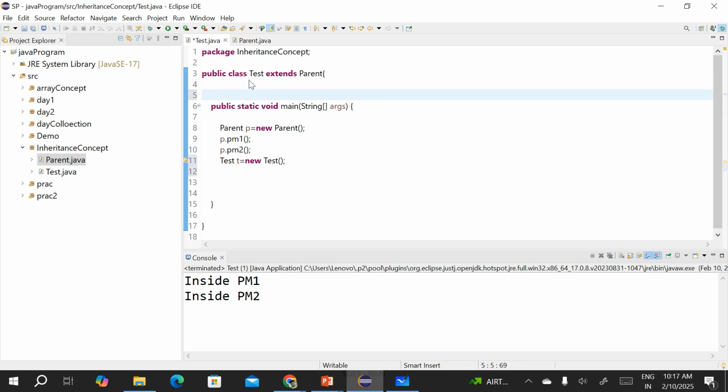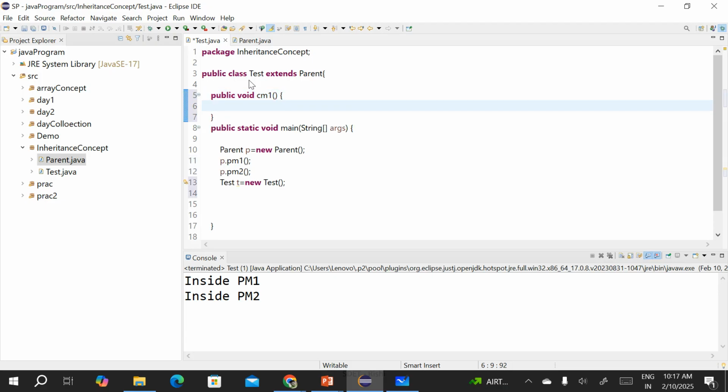Public void, I don't want to return anything. Inside the child class I'm taking one method, cm1. You can take tm1 or whatever, it's just a method name, so nothing to worry about.